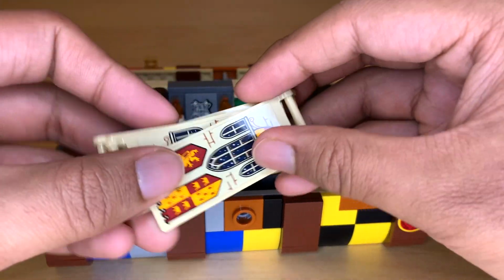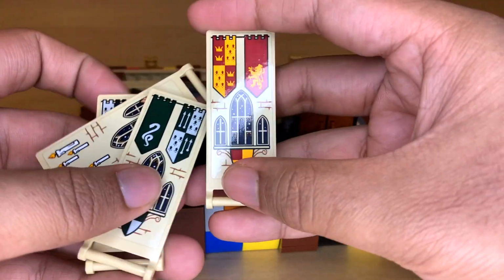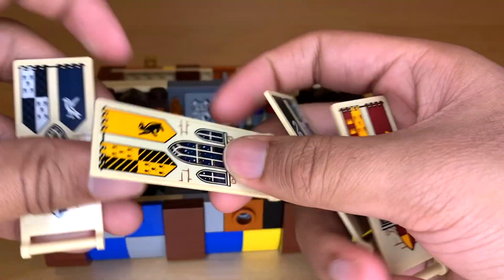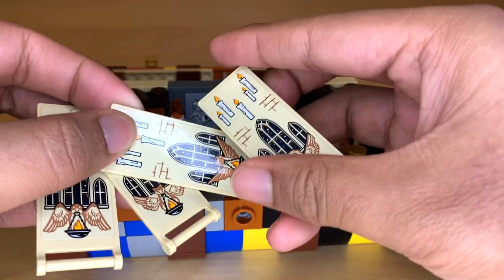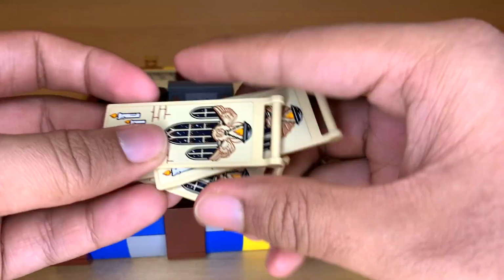Inside here you have a bunch of stickered banners. So you've got house banners for each of the houses. And then on the other side, you just have Great Hall decorations. So that's pretty cool. These stickers aren't hard to apply. There's just a lot of them.